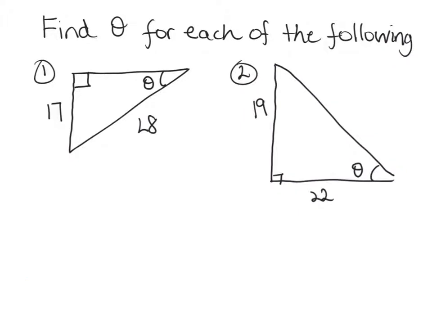Let's take a look at another one using a triangle. Okay, what we want to do is to find theta for each of the following. So we've got two different triangles and two different angles. Alright, so let's have a think here. Well, here's our reference angle here. Straight across from this is our opposite side, and straight across from our right angle is the hypotenuse, and right next to our reference angle is the adjacent side.